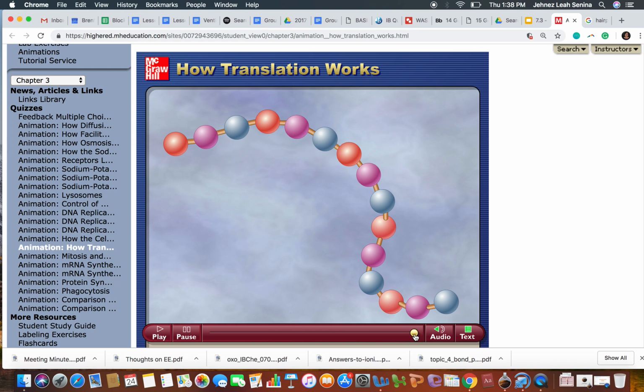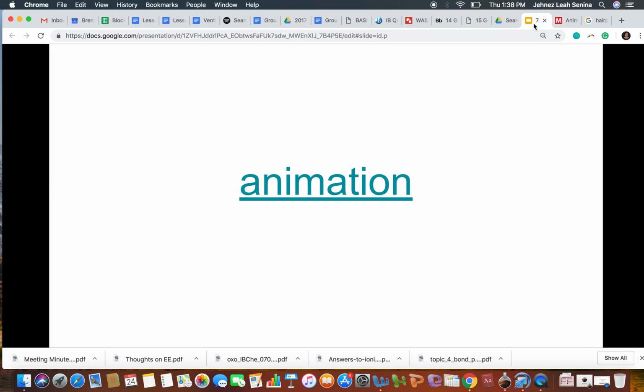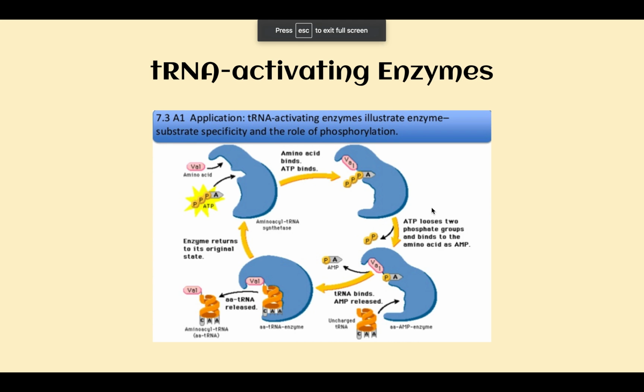And in your reading notes, this chain will be folded into your secondary structure, more folding into your tertiary structure, combinations of your tertiary and secondary, you have your quaternary proteins. Okay? So in other words, 7.3 is how to make proteins using your DNA code. All right, so let's begin.